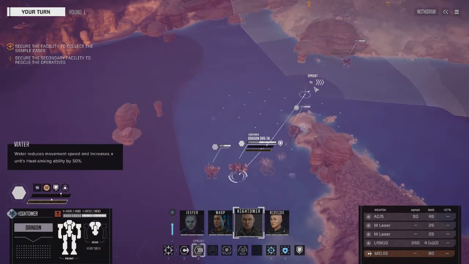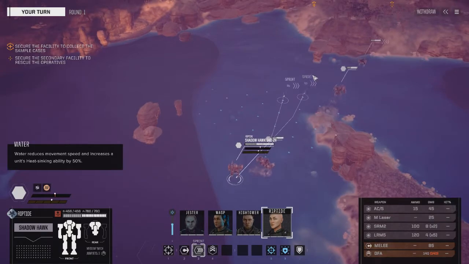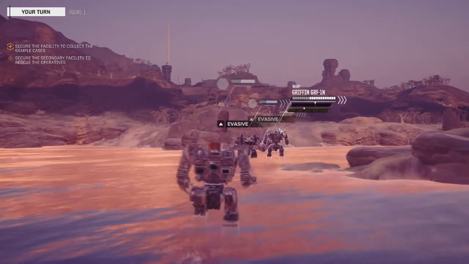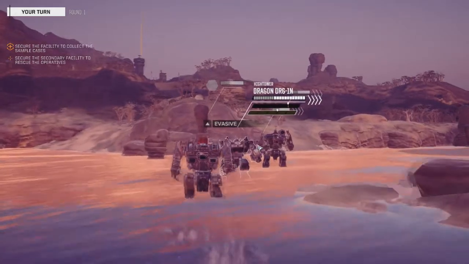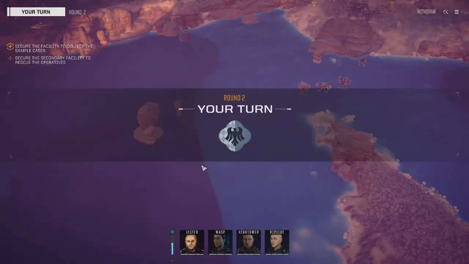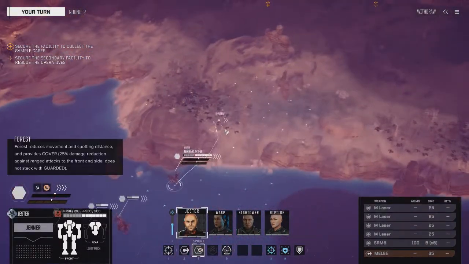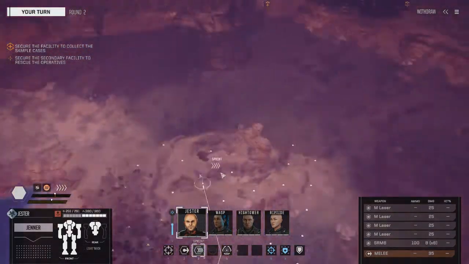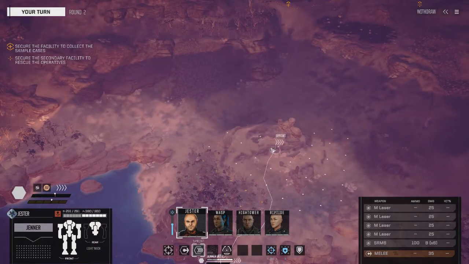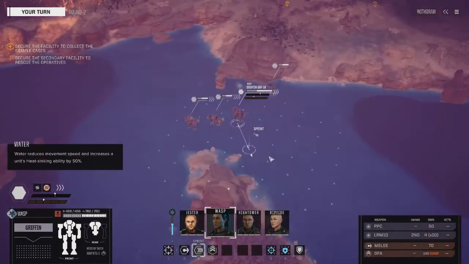Order received. We're also using the dragon for the first time. We'll go. So the dragon is a heavy mech, if I recall, and Hightower's in it. No contacts yet. Probably going to be somewhere around here in the research facility.